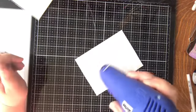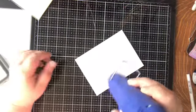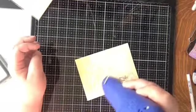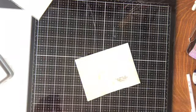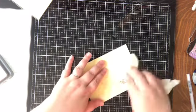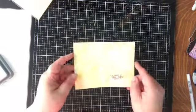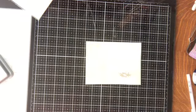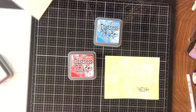So I'm just kind of drying it with my heat tool in between, and it does have some really interesting layers, but definitely needed to make sure that it was really nice and dry before I did too much with it. Beyond that, just kind of dabbing off some of the extra, and then I'll dry it off again. So I ended up with these white heat embossed flowers on here that had obviously resisted the background technique.